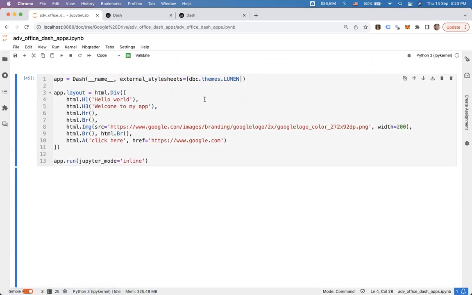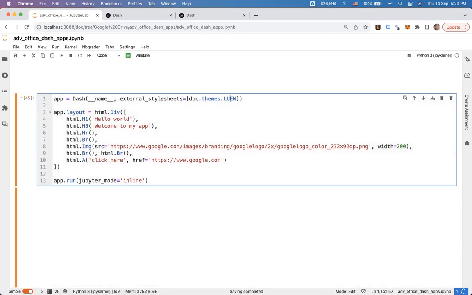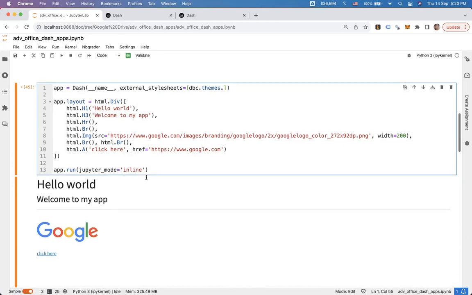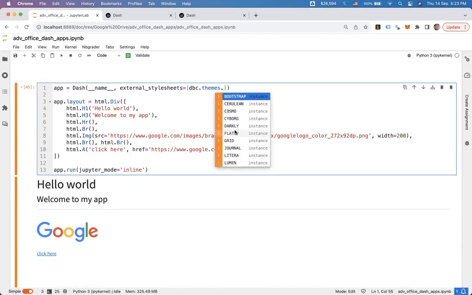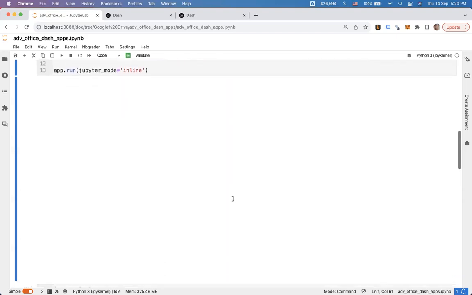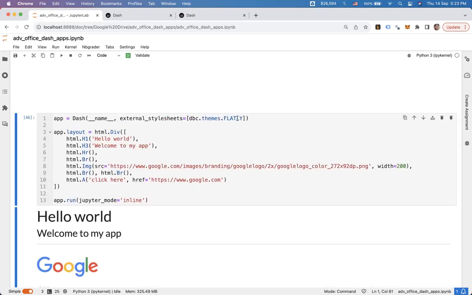I'm not sure what's happening here. Oh, okay, here it is. It took a while to download the theme from the server. Yeah, so this is Flatly, and you can select anyone you want. So we're going to be using this going forward.